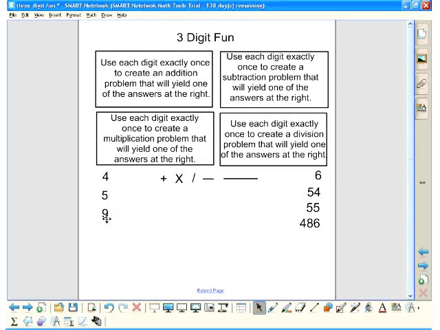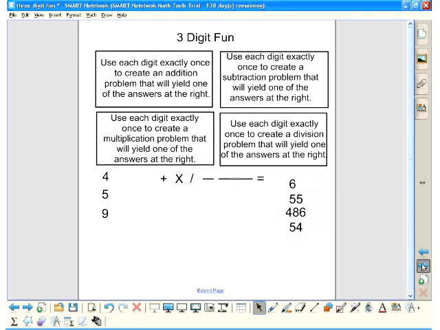54 plus 9 I could have made up, which would have been 63. I don't have that, of course, but I could have made that one up. I could have made up one where I have 95 times 4. So there's all different ones I have. I'm not going to have you try those because I want to get on to another game.